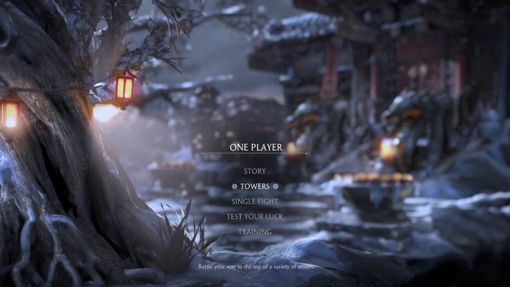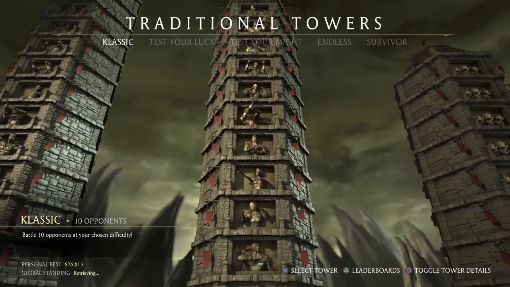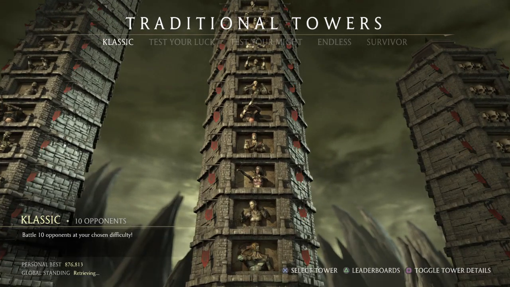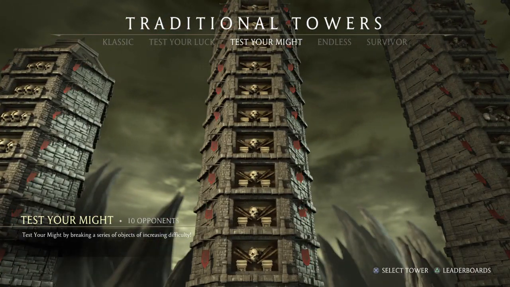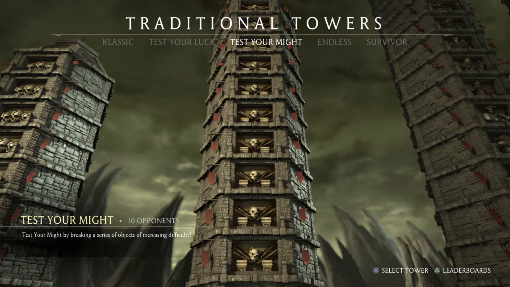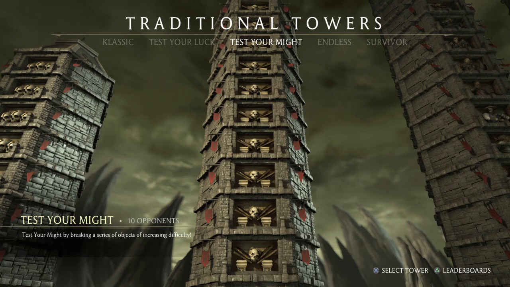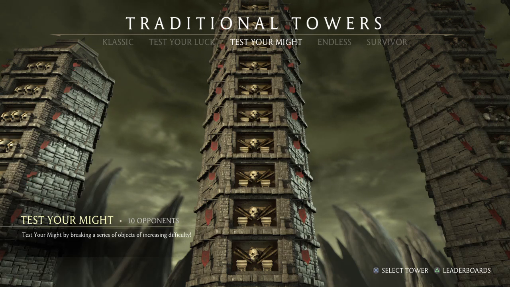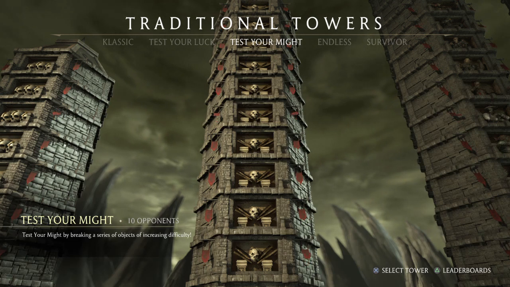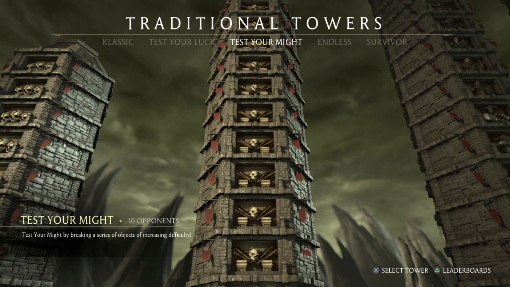So first off, you go to one player and then you click on towers, traditional towers. And then along the top you will see the tiles of the different towers. Go over to test your might. Now it's a pretty large tower. I actually just did a tower with 10 opponents, and one of the opponents was a test your might, and it was a platinum one, and that is the hardest one. You have to mash fast. So I will be explaining how to properly test your might.